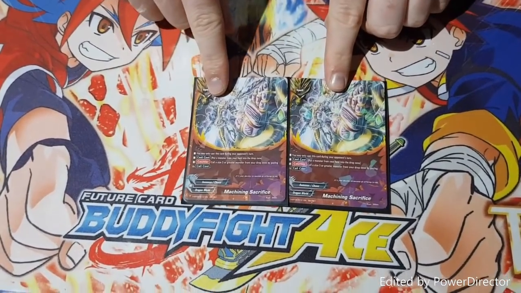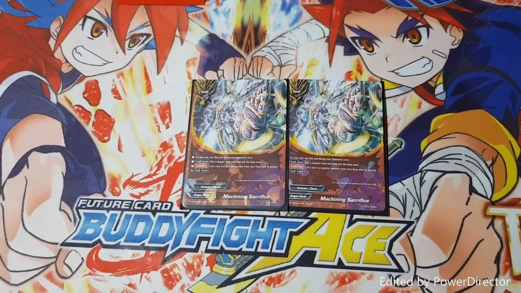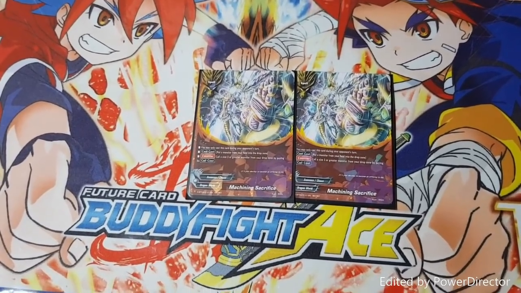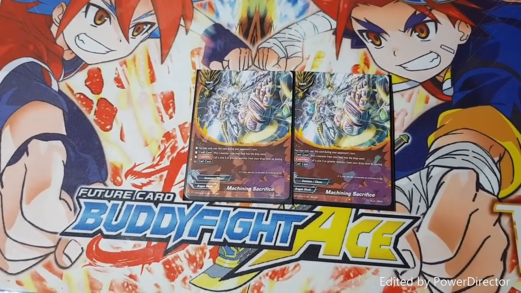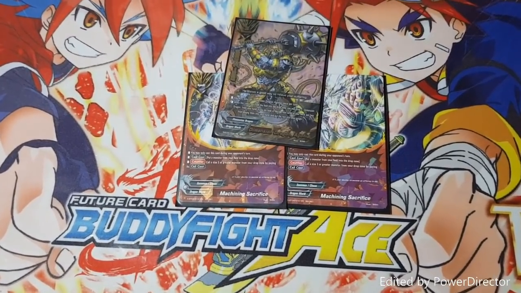Hands down, one of the best cards in the deck, which is Machining Sacrifice. So, you pay its cost, which is put a monster from field into drop zone, and then counter call a size 3 or greater from drop zone by paying its call cost. Right. This is a card.